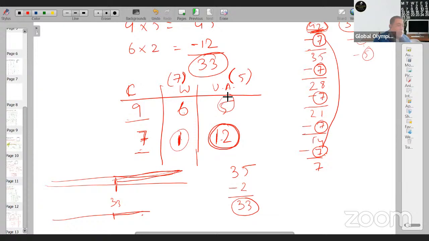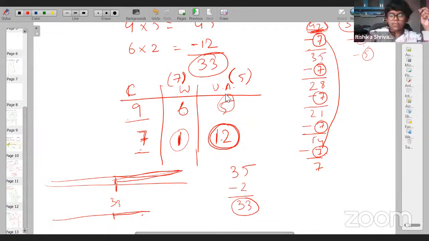Okay, chalo, then we'll call it a day. Ask your brother to log in at 5:30. Okay, I'll log in. Not 5:30, 5:25. It's 5:16 right now. Itishika, you can also join at 5:25 now. Okay. And the 7th, 8th one, I'll start at 5:25. Bye bye.